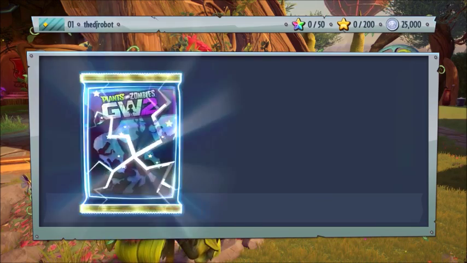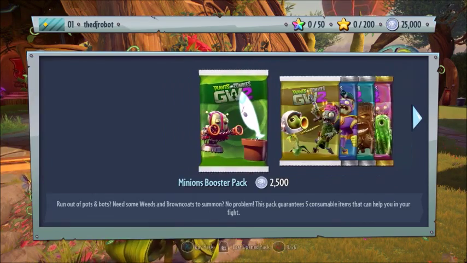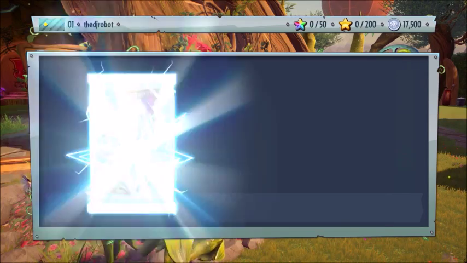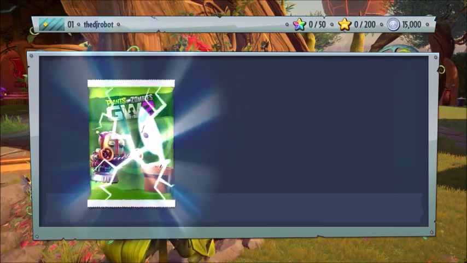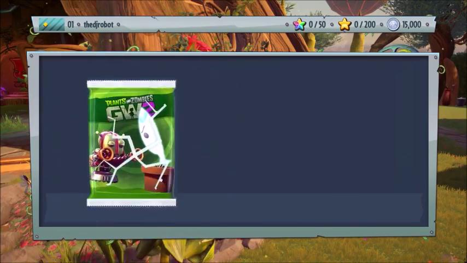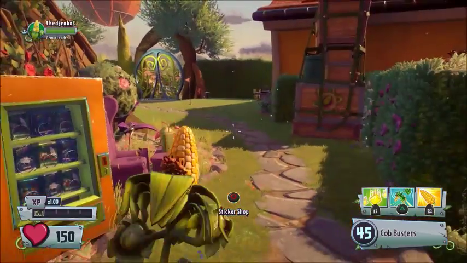Right. I'll do the chip one. Same, the guy. Electric. Right, so maybe I'll try this one. Now that is interesting. Maybe one more of that. Okay. Ooh. Okay, let's move out.